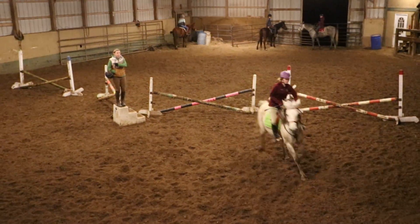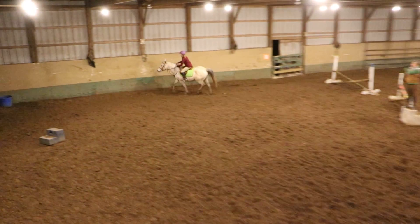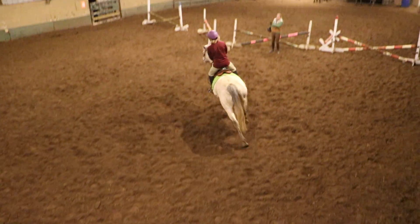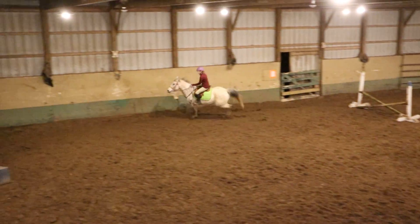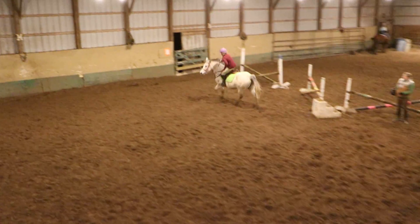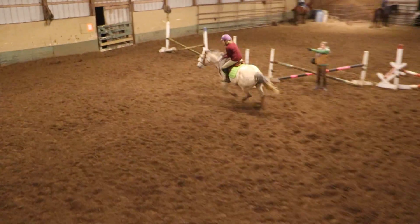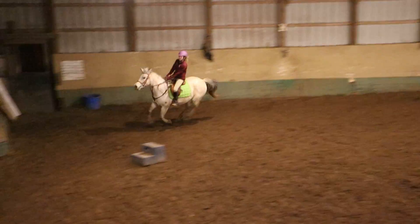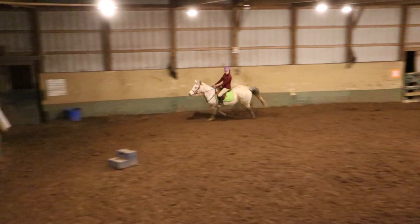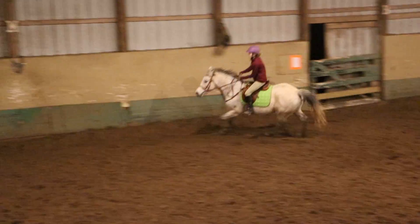Now turn right. Good. Now get your stirrups. Now turn left. And she's doing what they all do — I want to go by my buddies. Now pick up your canter. Turn. Keep your whole body turned the whole time. Now spank her. Good girl. Now keep turning left — she didn't get the lead, but just keep turning. Good. Now anchor your butt down in your saddle, push your heels down and anchor your butt. That's it, just stay anchored. Good. Keep turning. Keep your butt anchored. Good girl. It's part of training — when we get a little snag, we've got to work on it. It's not a big deal that she bolts; it's a little easy to fix. But we've got to address it.